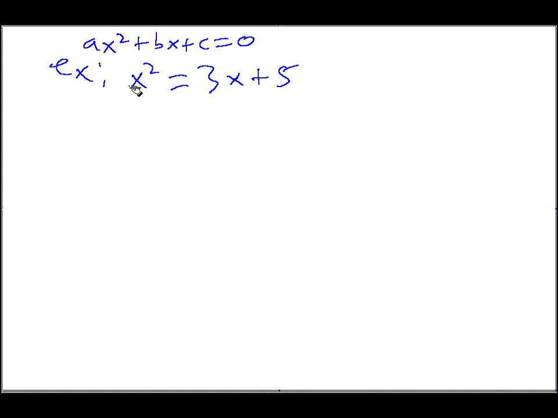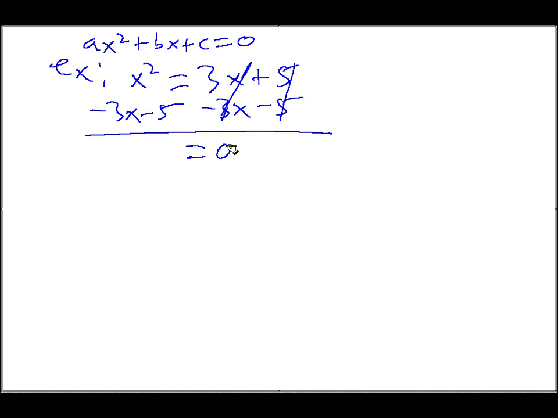That means what? Since the x squared term is positive on the left-hand side, let me move the 3x and the 5 over to the left side. Minus 3x minus 5. Minus 3x minus 5 to make that happen. So we see that do the same thing to both sides, right? 3x's drop off. 5's drop off. So I have 0 here on the right side. I have x squared minus 3x minus 5. Now I have it in the standard form. All right. So a is what? 1 again. B is what? Negative 3. C is what? Negative 5. Hopefully we can see a, b, and c pretty clearly in this equation.